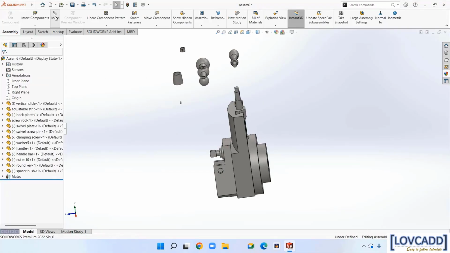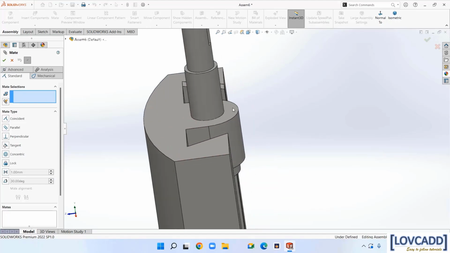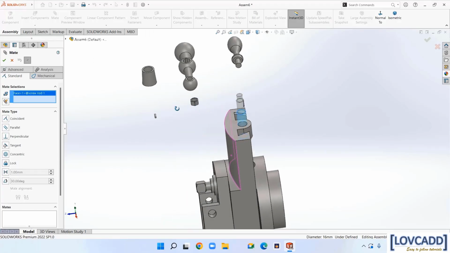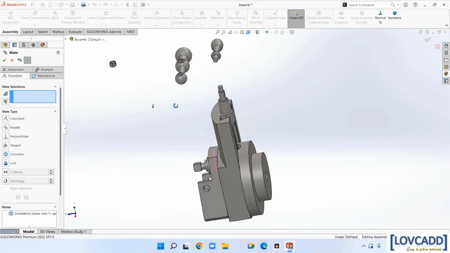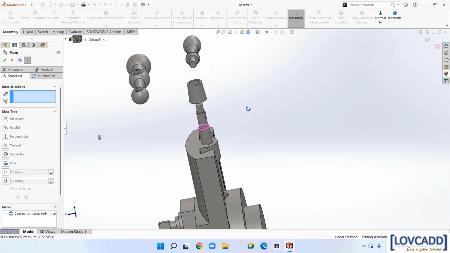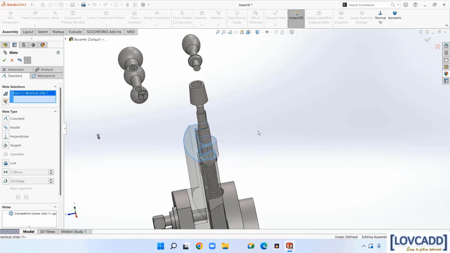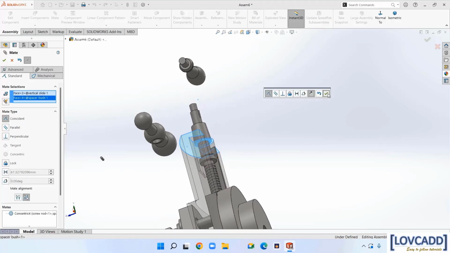Next, go to mate. First select this surface of the screw rod and this inner surface of the bush. Click on OK. Now select these two surfaces. Okay.